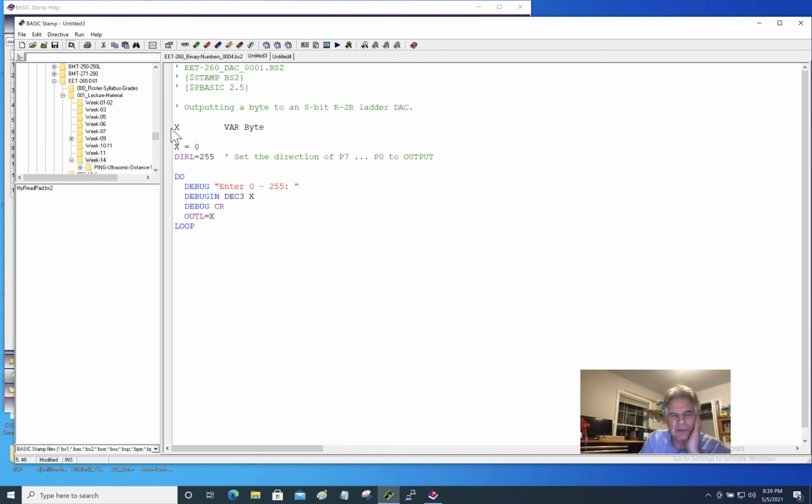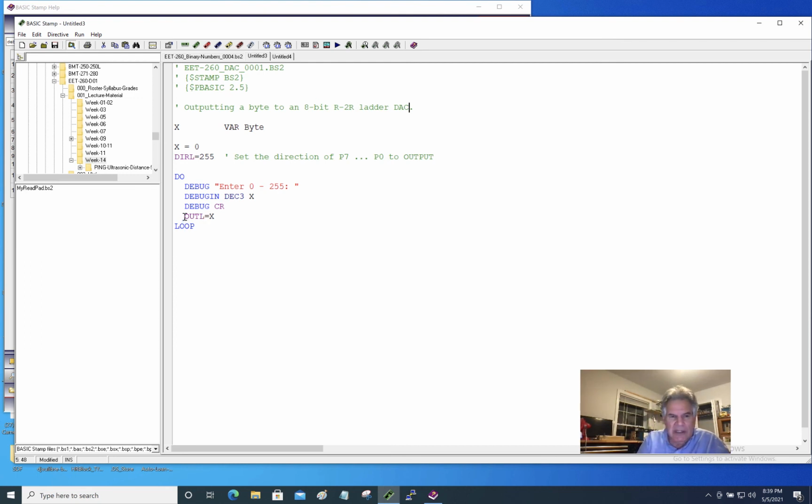And so we have a byte variable. We set it equal to 0 to start with, and since we're going to output 8 bits at one time, we can refer to the output port, P7 down to P0, as OUTL for low.